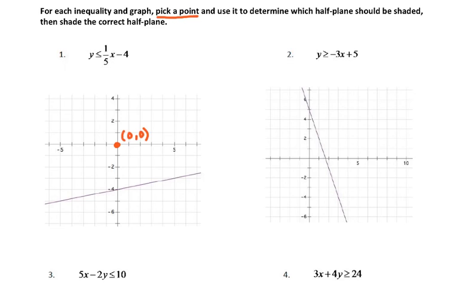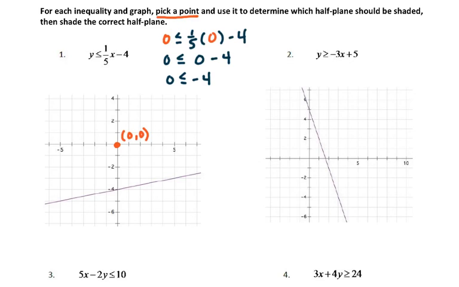So we're going to do our work here to the side. We're using the equation you see there, y less than or equal to 1/5 x minus 4. But instead of y, we're going to plug in a 0. And instead of x, we're going to plug in a 0 again, because this represents where x and y are 0 on the coordinate plane. If we simplify this, 1/5 times 0 simply becomes 0, and we still have that minus 4, and 0 minus 4 is just negative 4.